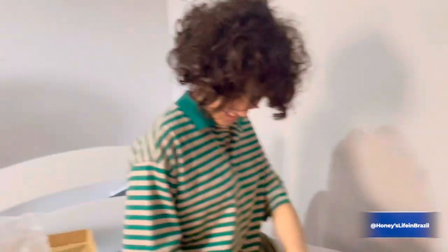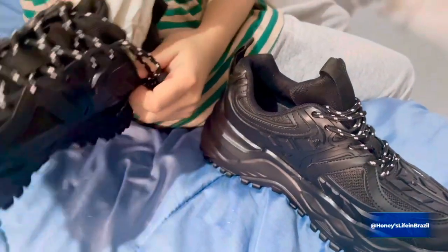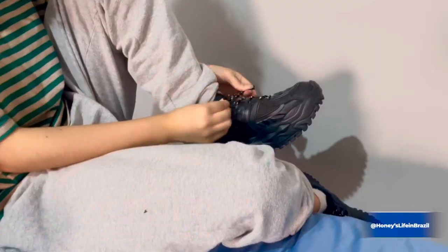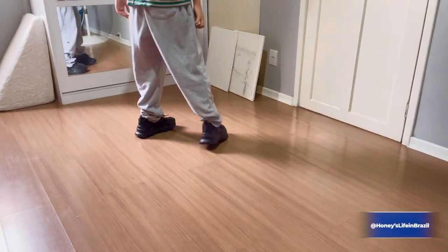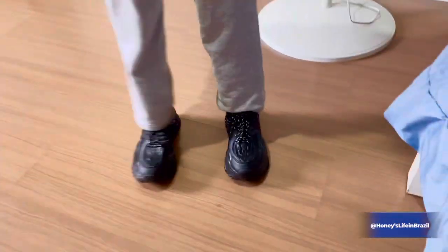Oh my god. Try them on already. You like them? Yeah. It's taking 5 years to put them on. Hurry up and walk there. Aww. Pull up to school with the new kicks. Nice. Whoa. Walk here, walk here. Oh. Pose. Okay, pose.